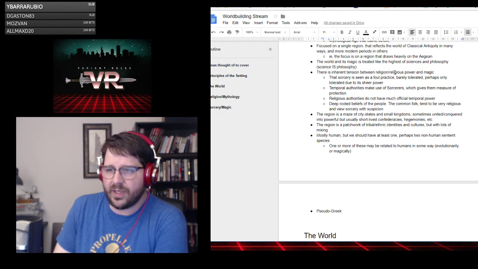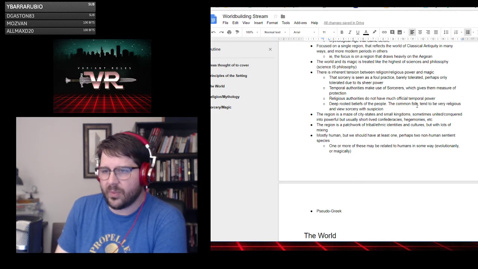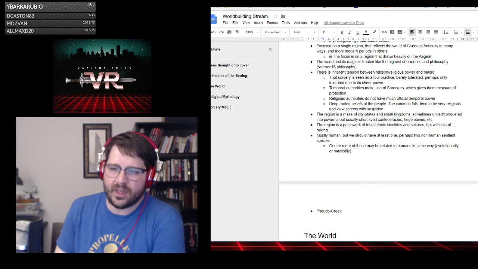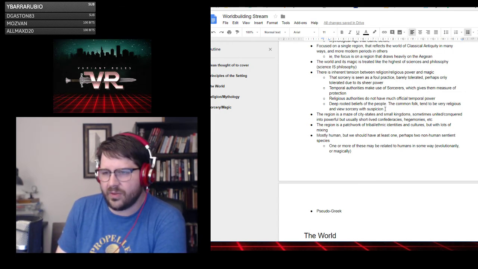The world of magic is treated like the highest of sciences and philosophy. There's an inherent tension between religion and religious power and magic. And that's like the religious authorities. I think regular people are pretty deeply religious, and so they view sorcery with suspicion, whereas people in power make use of sorcery because it's useful.